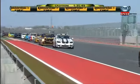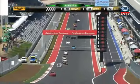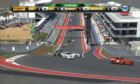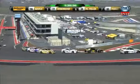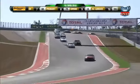Now with that, we go green once again, and Shelby Blackstock, who started his Mustang 10th, did not pit. He is now the leader. Same story for Brent Sandberg behind him. No pit stop, they run 1-2. A great restart for Shelby. There are new regulations in place for this year. As soon as that safety car peels off, the leader can take off, Dorsey, and he did it.